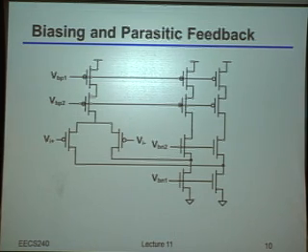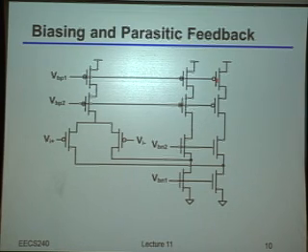So just as an example, let's say I took this folded cascode OTA, and let's say that I didn't follow my own advice. I didn't put a cascode on the input this time, but don't worry about that. We can always add that in later. Let's say that I really wanted a good current source in my input stage. So I said, okay, fine, I'm going to use a cascoded current source for that tail right there. And I needed a cascoded PMOS current source over here, so why don't I just tie these bias voltages together? Well, it turns out that by doing that, we can actually introduce a very interesting feedback loop.